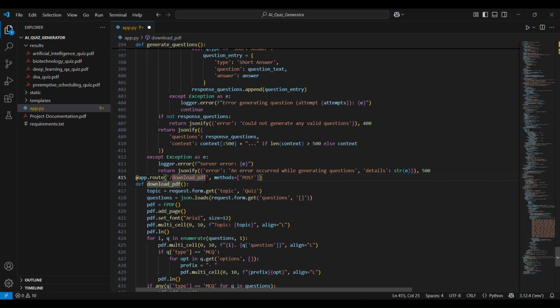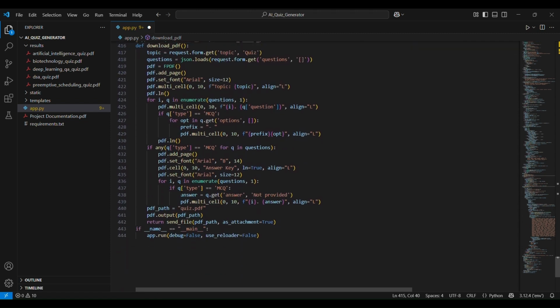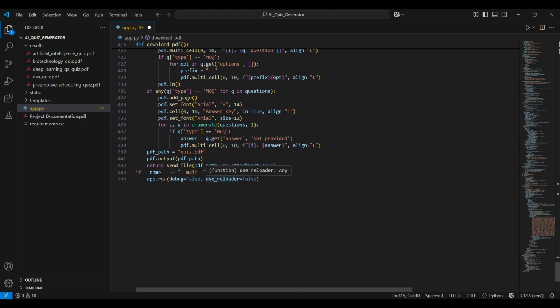If the user wants to upload a PDF file, it will go to this route, and the method is again POST because the user will upload a file. And this is the last part. It means that the app will only run when we directly run it, and debug equal to False means it will not automatically debug the code when we make some changes in it. This was the Flask code of our project.